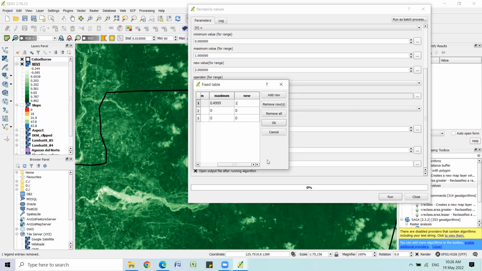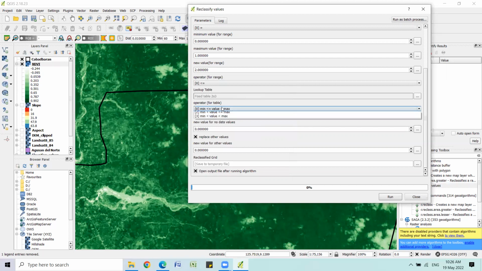Okay, 1. 0.5 to 0.9, 0.995. Lagay natin ng 2. Remove this one. Okay. Minimum, maximum values. Run.